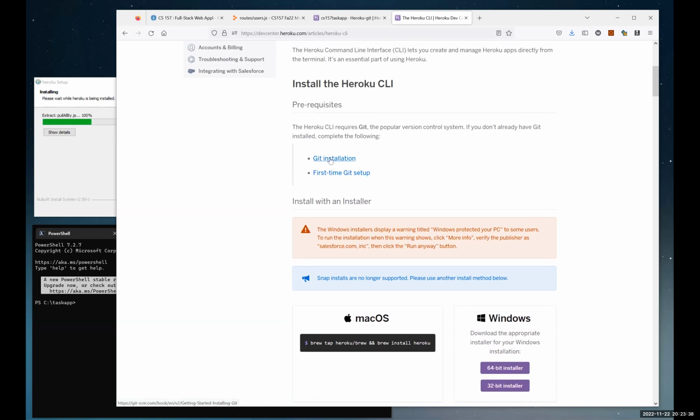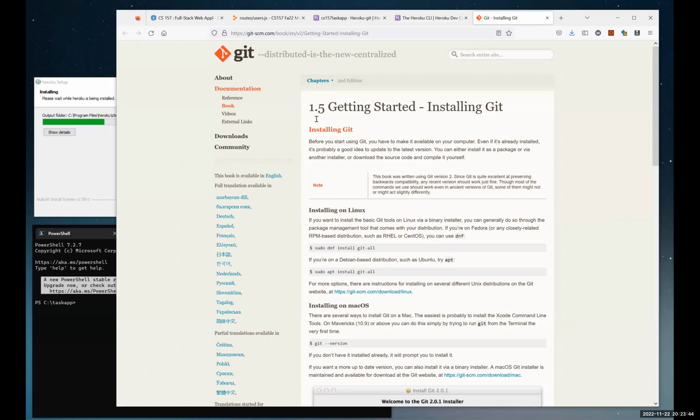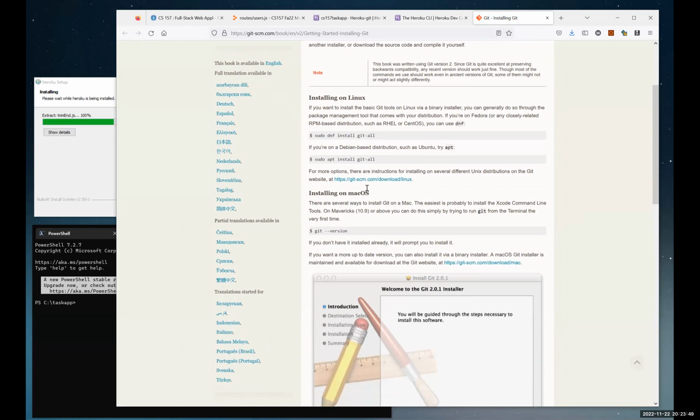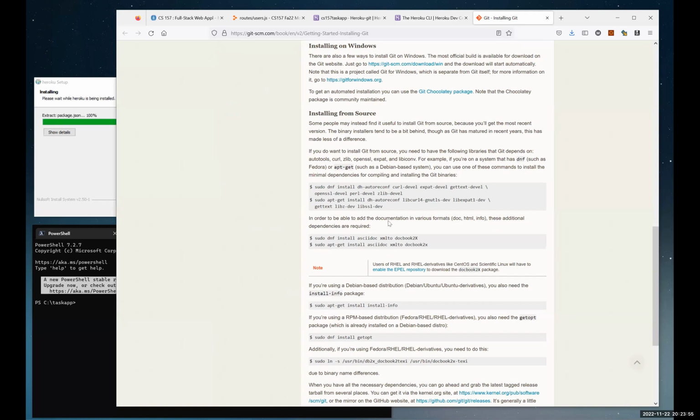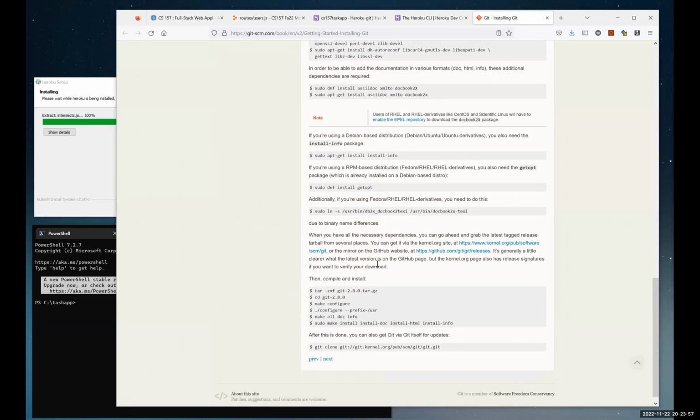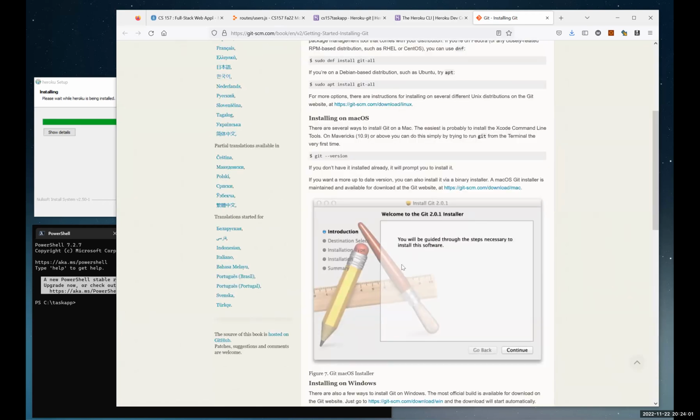And you can do that by going to this Git installation link right over here. That takes you to the Git page. And from here, you can select which version of OS you have to install it. And since I already have it installed, I'm not going to go through it here, but you can just leave everything as default when you go ahead and install this as well.